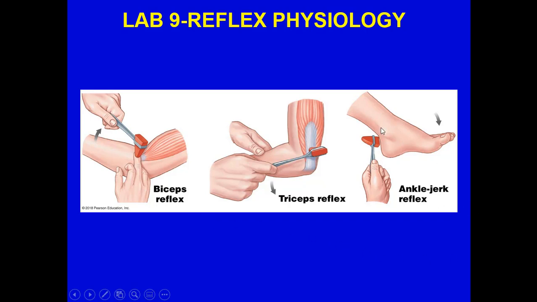The ankle jerk, if you tap on the Achilles tendon, you're going to have the foot go downward, and this is known as the ankle jerk reflex. Now, you might take this for granted, but if you think about it, this is a great way to detect things like neurological damage, whether there is a disease that's causing neurological impairment right now, by just these simple, non-invasive tests.